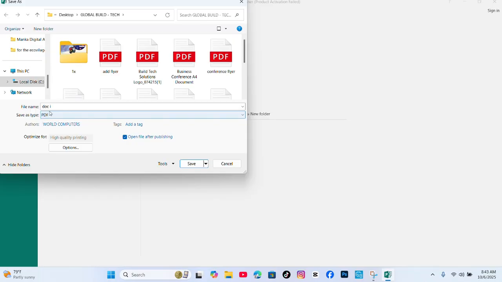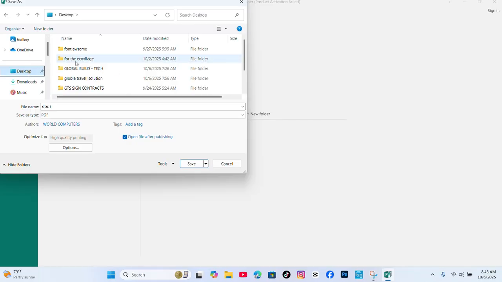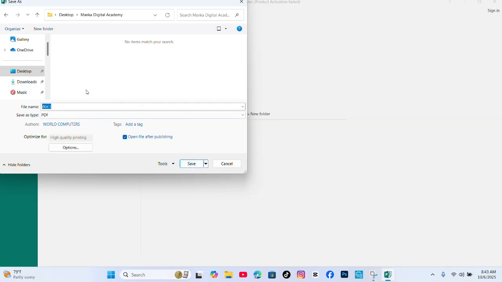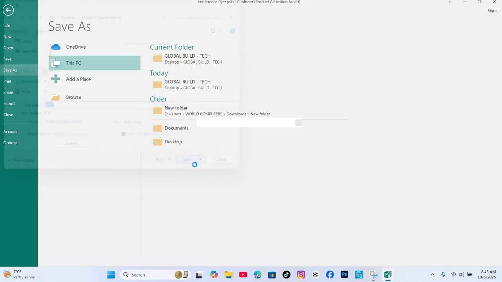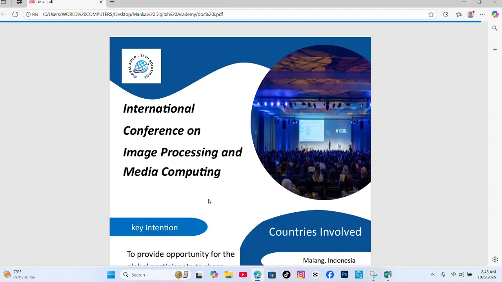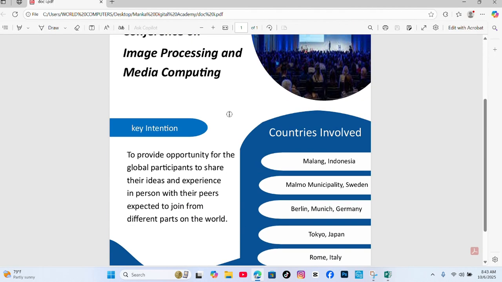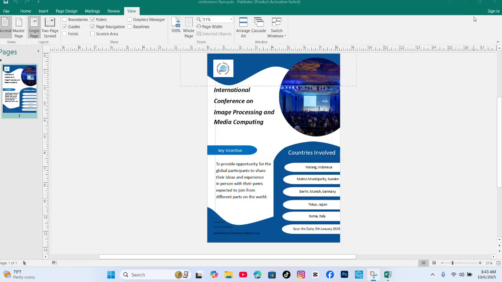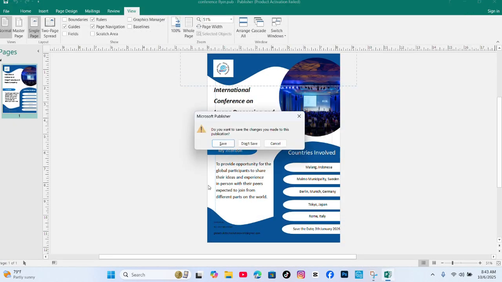And after saving, you come to Save as type. You click on this drop-down menu, you come down and see how you can save your document as a type. So you could save it as a Publisher file, as a Publisher template, as a PDF, as an image, as Word. All you find them here if you want to save. So I'm saving my document as PDF, and this is PDF. I will now come down to Save.